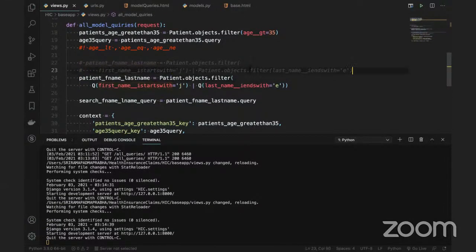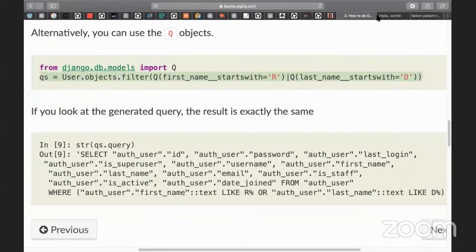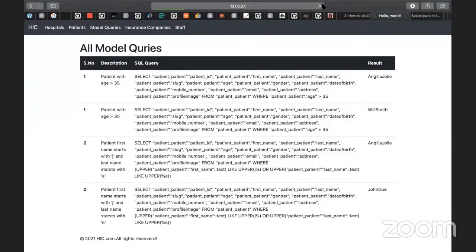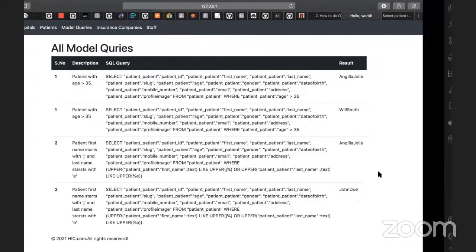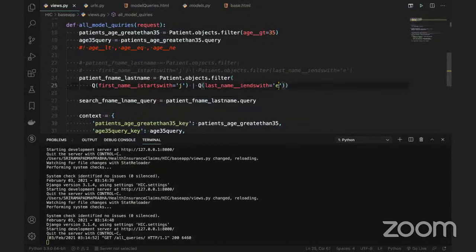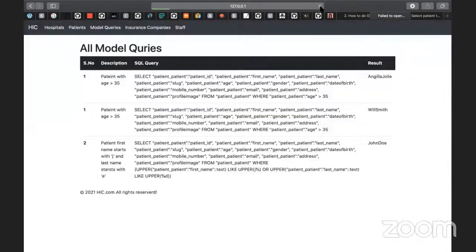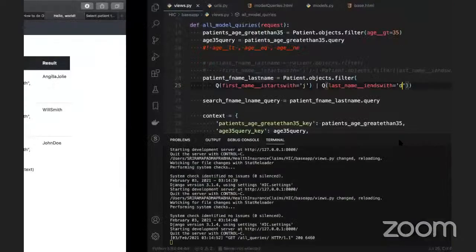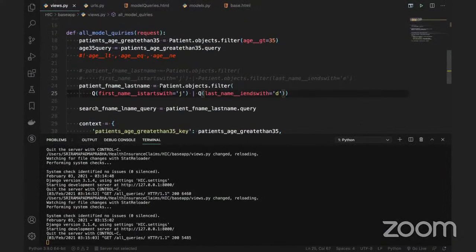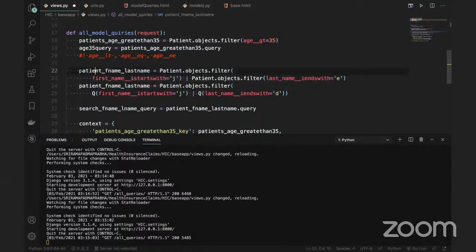So you can also use this query, but I don't want to use it another way. Now if I go and execute this code, guys, let me go and refresh it. You can see there are no differences, right? If I remove the E but give the D, just save it and run this code, you get Django only. So two ways we can write the query sets here. One is the normal way, like patient objects dot filter and the last name. So this is the way. Even you can see, I will show you. This is one way, right?